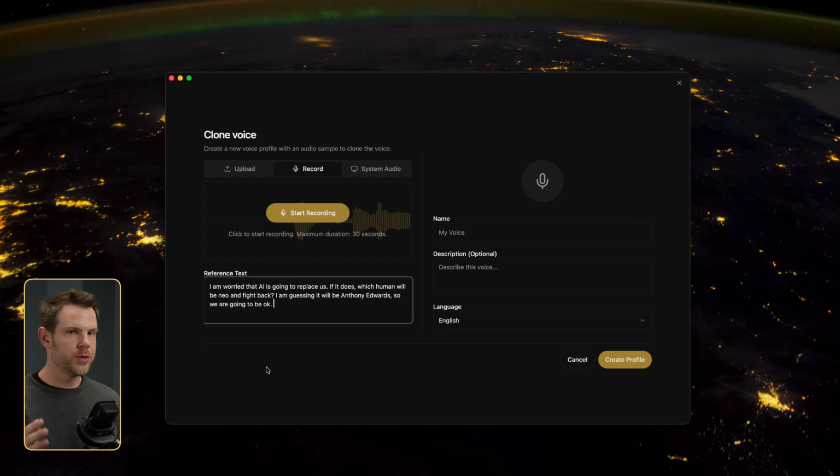Now, 2 ways to approach the cloning of the voice. One is you can hit record and just start talking. After you're done talking, you can transcribe that and it will use reference text here to match those 2 things up. Or you can start with some reference text, read that, and use those 2 things to be paired up. So I'm going to do that. I've got some reference text here I will use as a script, and let's go ahead and start recording.